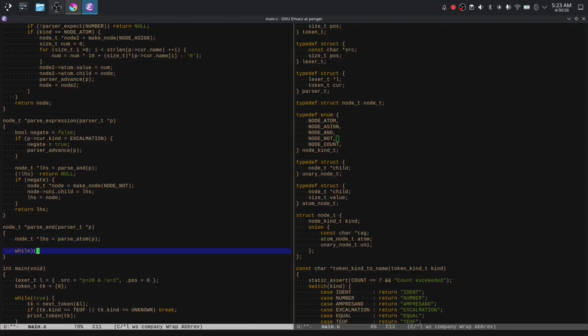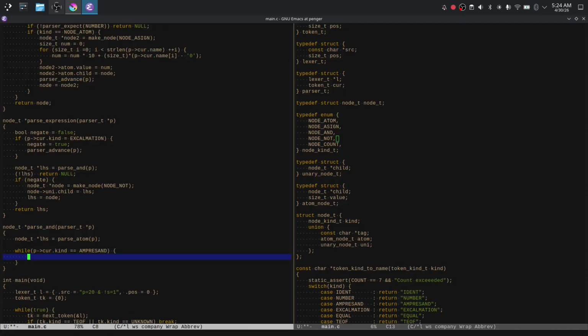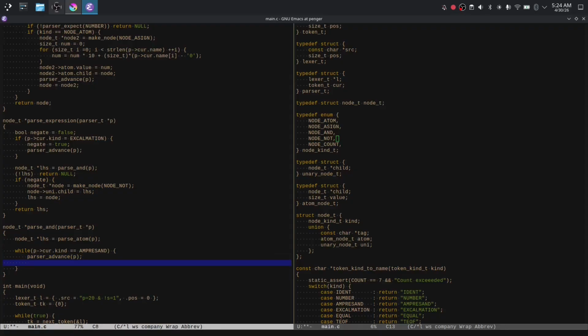So now here what we're gonna do is just while p dash current dot kind equals press n, we're just gonna advance that specific parser, and it's gonna literally be the exact same thing, but this one is just gonna be RHS.